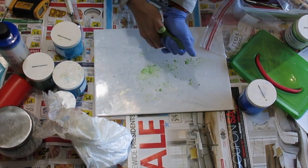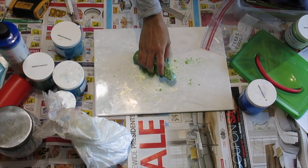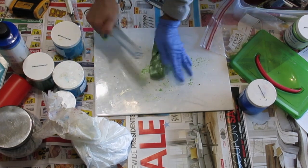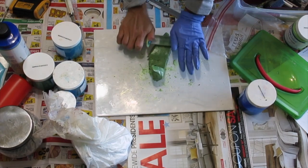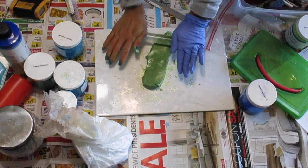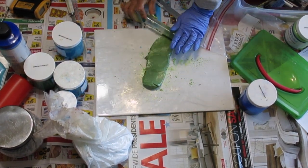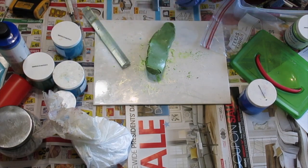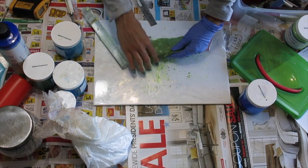When you use soap dough, you want to warm it up a little bit, make it flexible because it's been compacted inside the bag. I just did that briefly, and next I'm going to roll it with an acrylic roller, and I just want to make a flat form, and out of this I'm going to cut the branches. The soap dough has already saponified, so I could actually touch it without gloves. It's been made for probably about a week now.